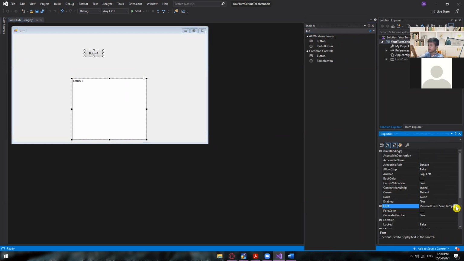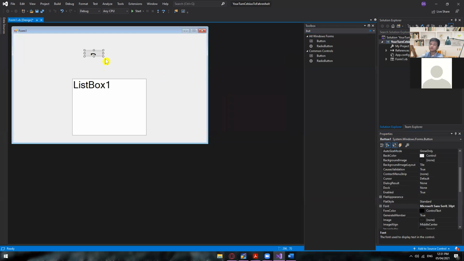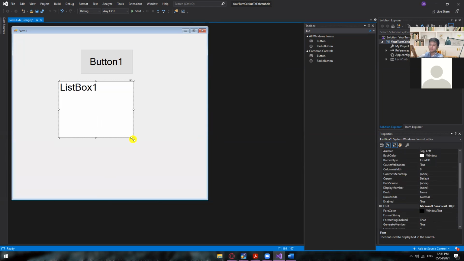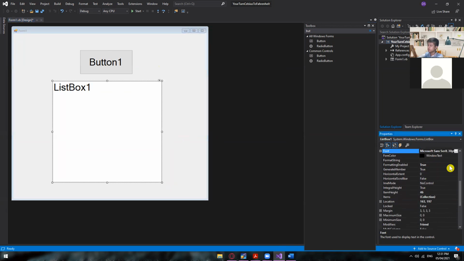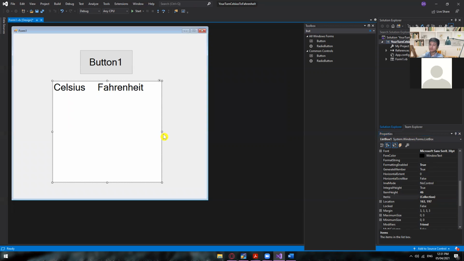Let me just change the font size of those two. There you go. I guess that's not enough. Okay, and then we'll put here the headers, the Celsius, and I'll just click tab so I can have 5 spaces. And Fahrenheit. There you go.